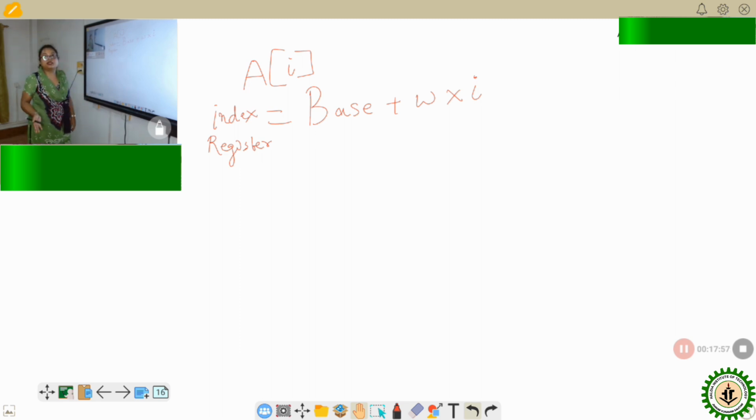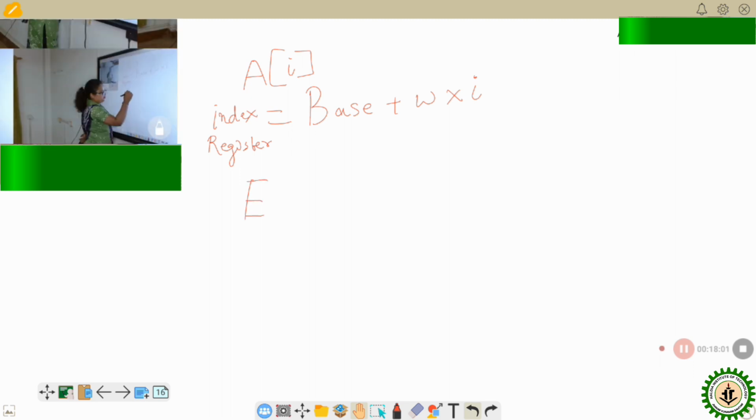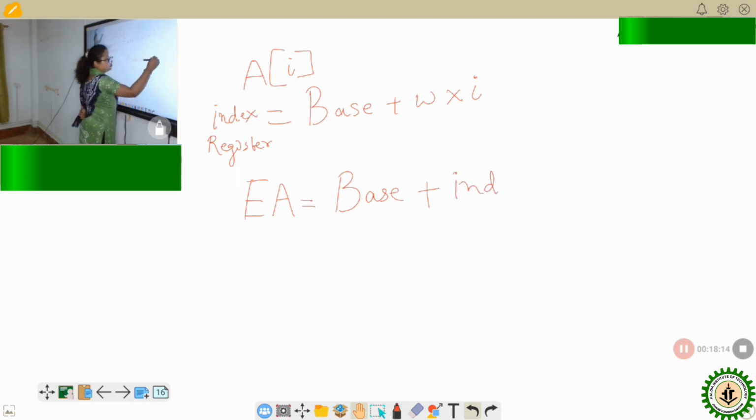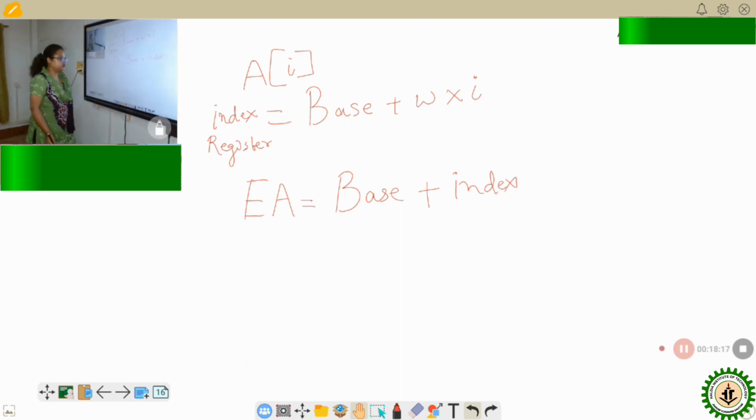Then how will we get the effective address? The effective address is equal to base plus index.